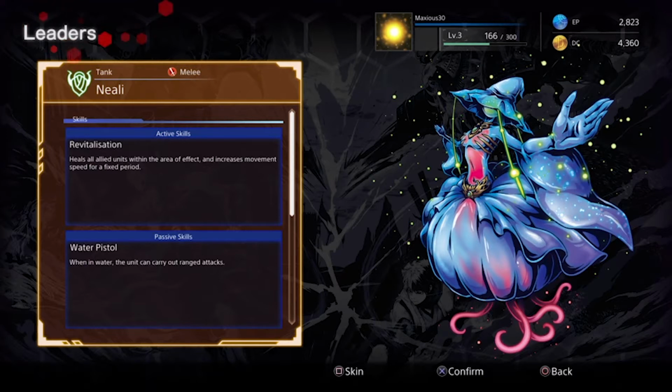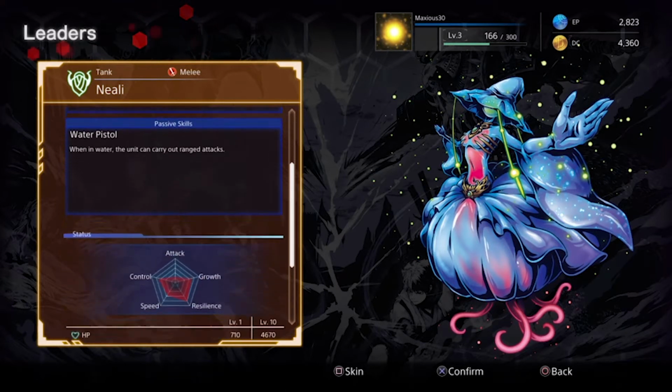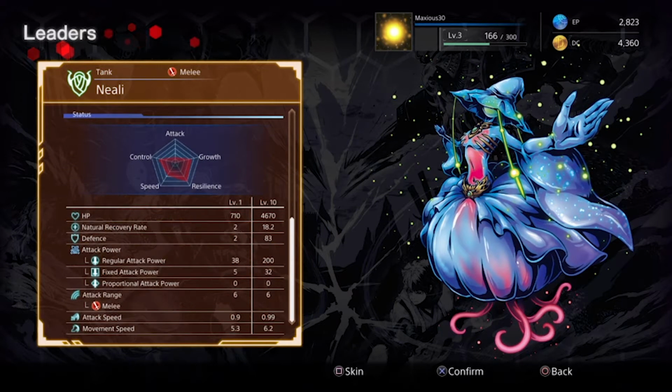Is there water in this game? I haven't seen anything water related in this game, but yeah. Water pistol. When in water, the unit can carry out ranged attacks. So it's sort of a healer-slash-ranged healer.